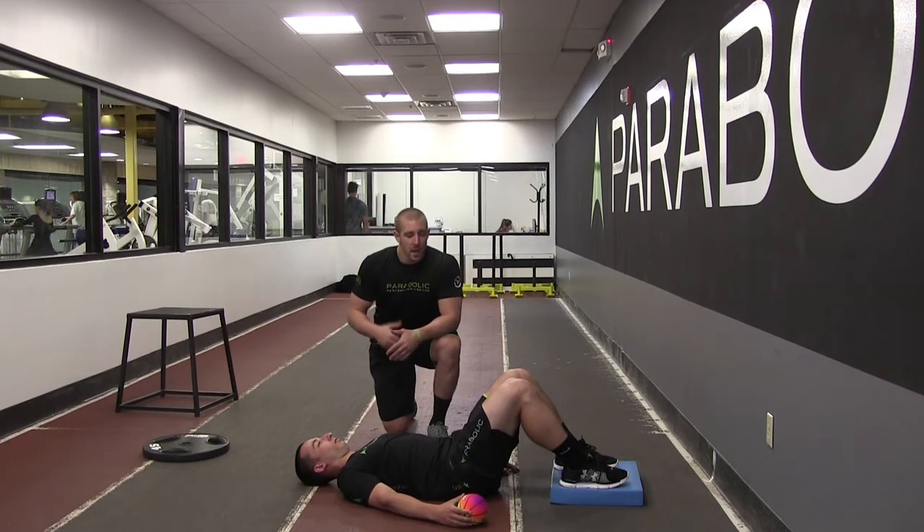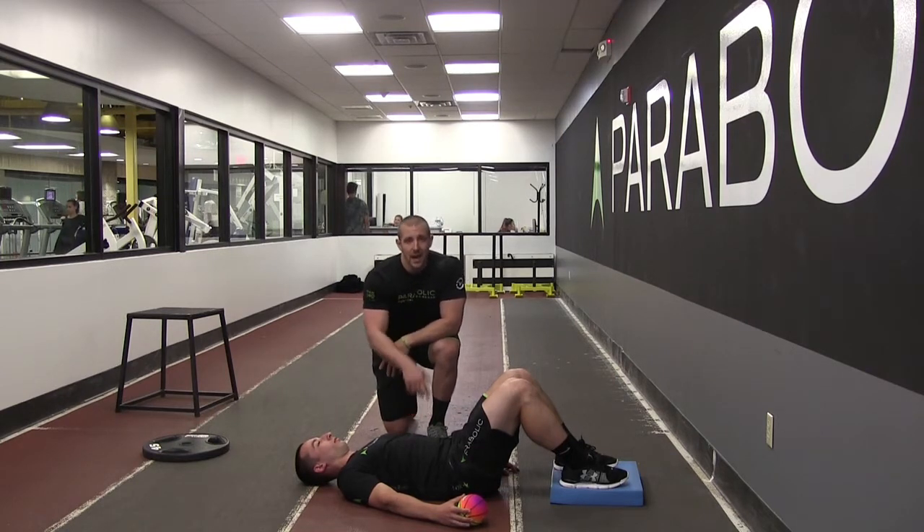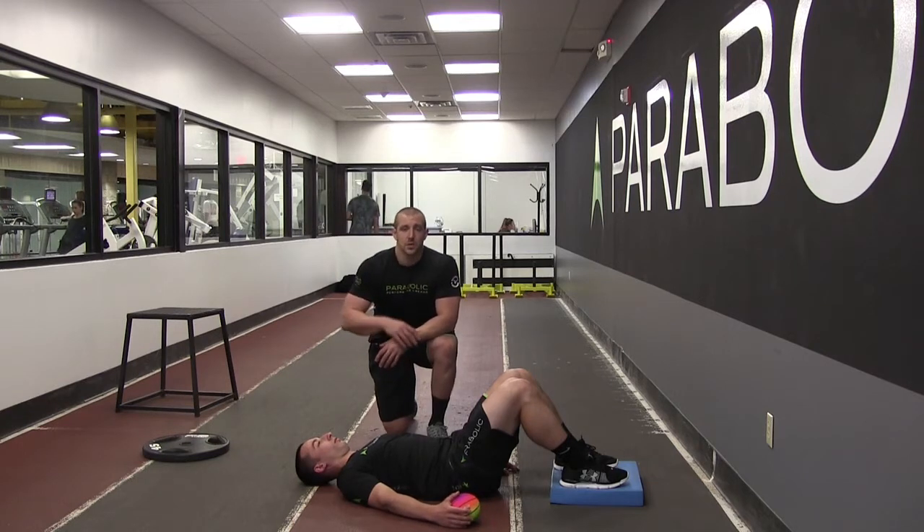He did it standing against the wall. We're going to perform it in supine hook-lying to make it a more manageable and safe position where we can get a lot of feedback and stability from the floor. We're going to use this position and this activity to inhibit the lats, get some good anterior core activity, and also inhibit the triceps. This is going to be a little bit more specific to the front rack and the front squat position that we're trying to develop.